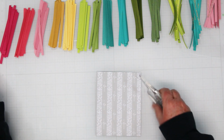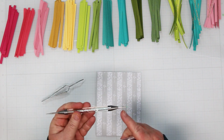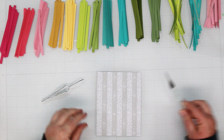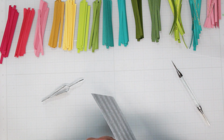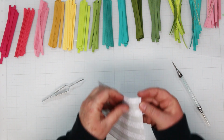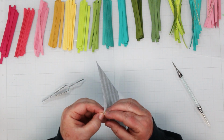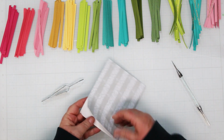I'm going to start off with the Altenew one. And I'm just showing you, you might need a couple of pokey things because these things are super sticky and you get them stuck all over your fingers. So you need to be able to remove them and peel them off. Sometimes you put a piece of paper on crooked and you want to straighten it out. You need something sharp to get underneath the cardstock to peel it back. You also need fingernails to take the top coat off.